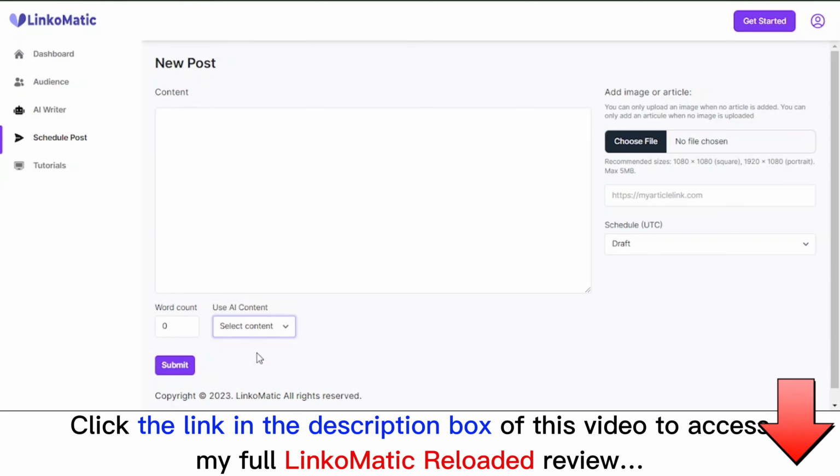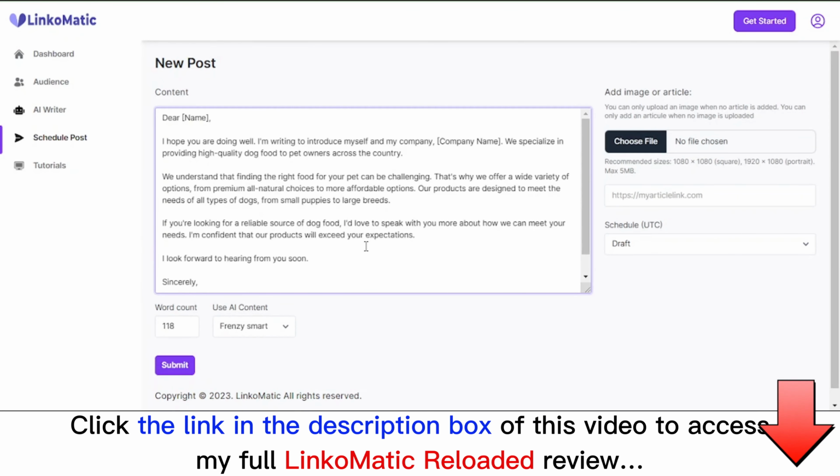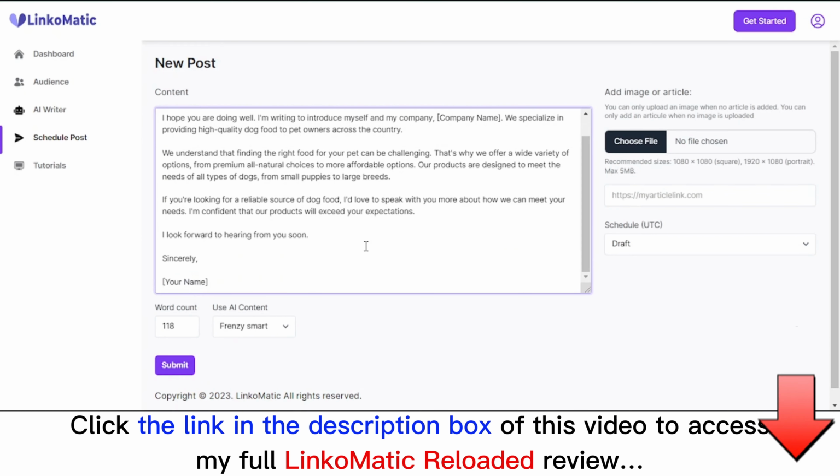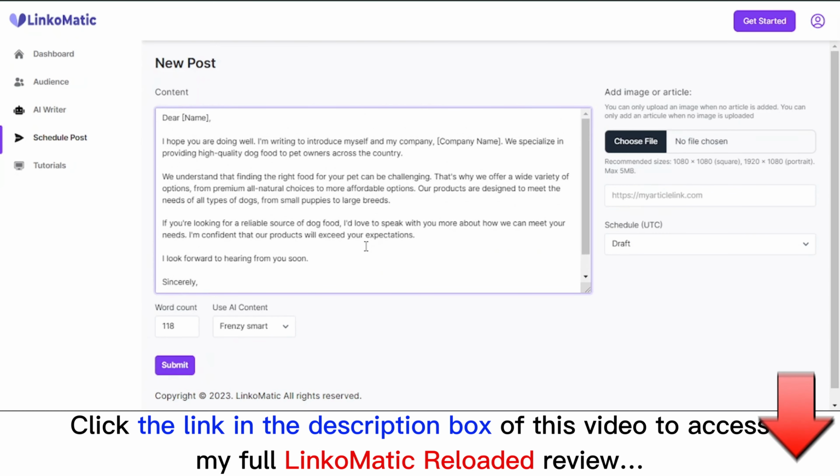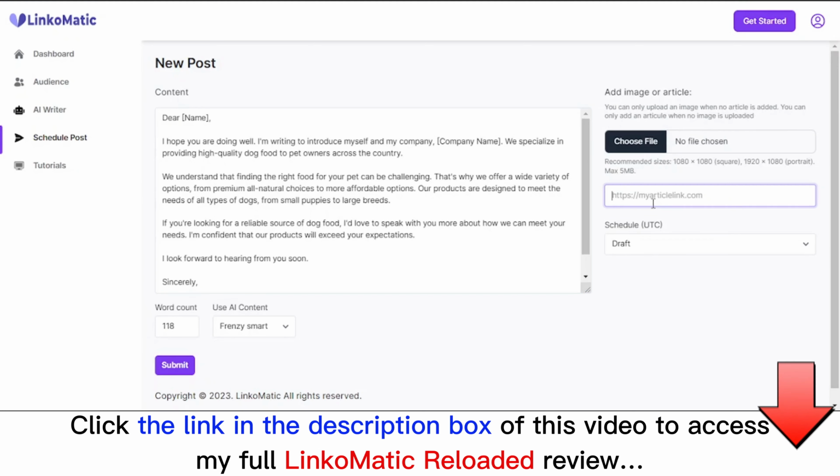Once I click on it, it updates the text editor, and I can make modifications to this content. Once I complete this and click on submit, it is going to send to LinkedIn. I can also add an image or an article link, which is going to go with my post directly to LinkedIn.